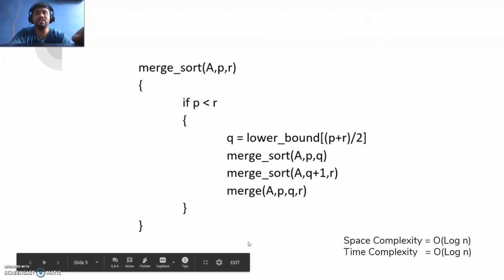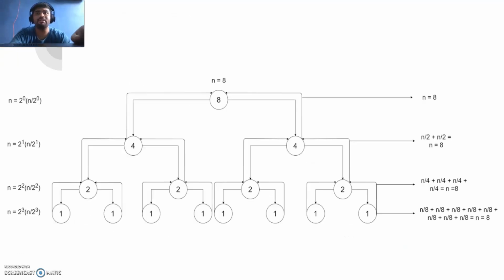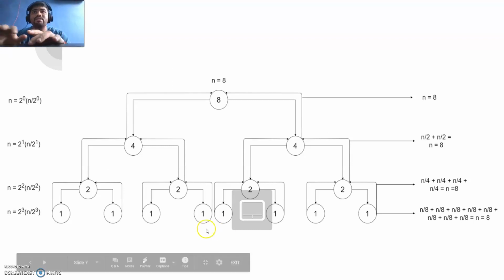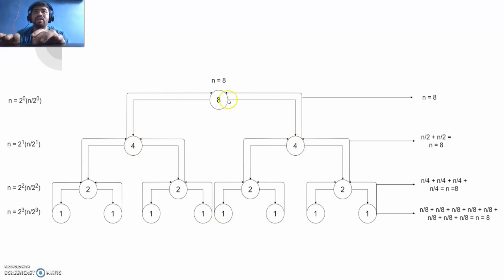Okay. So now let's understand what the time complexity and the space complexity of this algorithm are. To understand the time complexity, let's move to this diagram. You can see we have 8 elements at the start. Now these 8 elements are broken down into a set of 4 and 4. At this level, the work done is on all the 8 elements. Then we break it down.